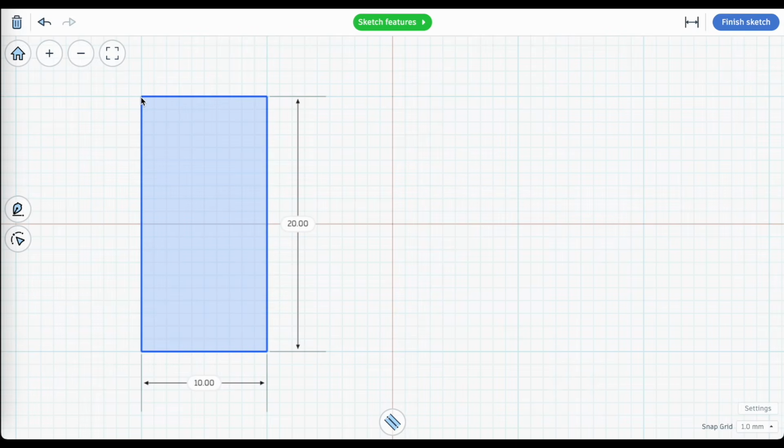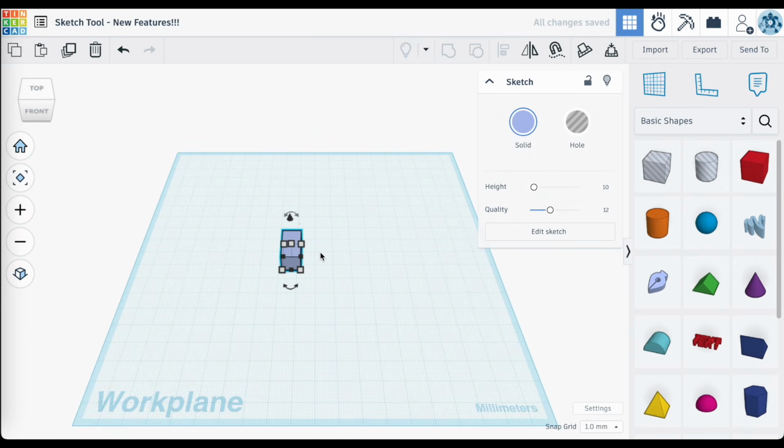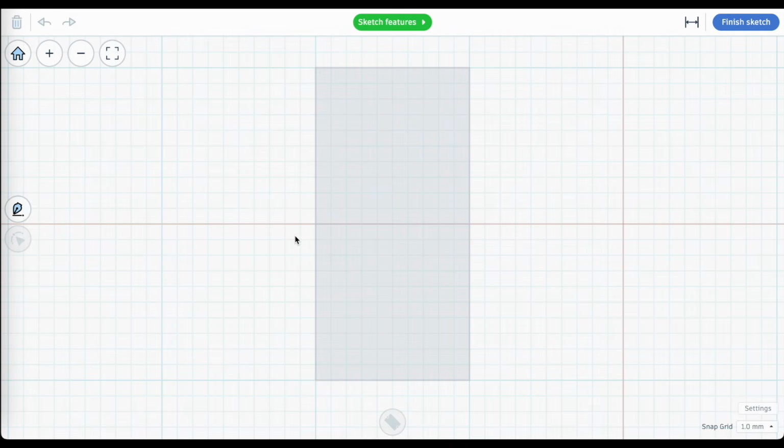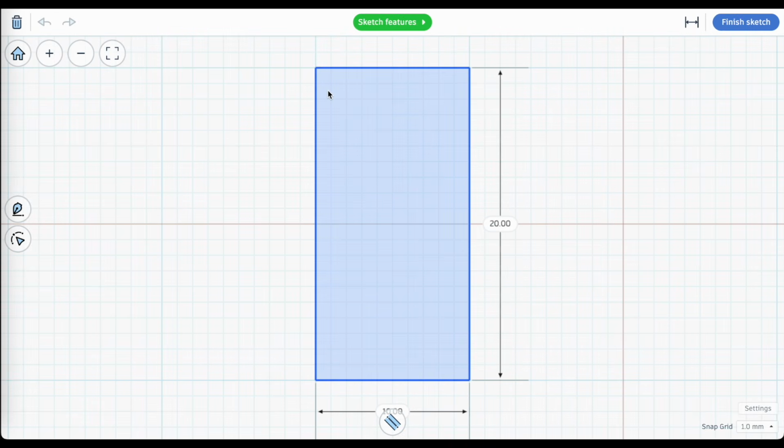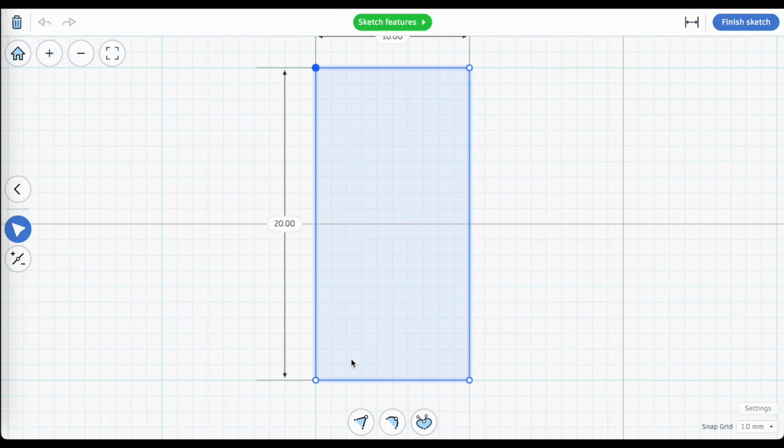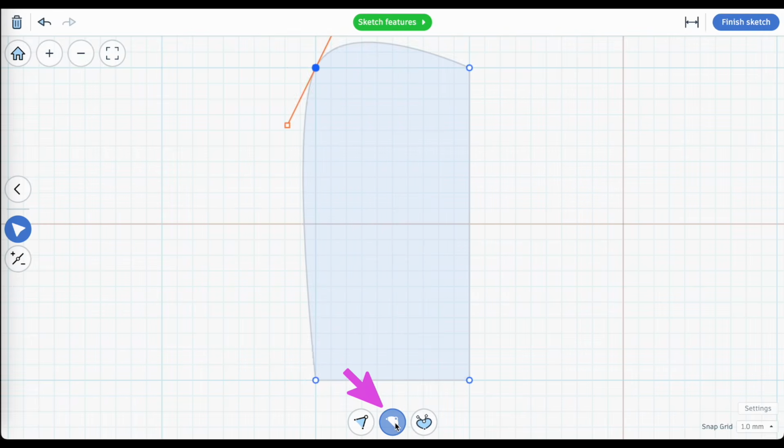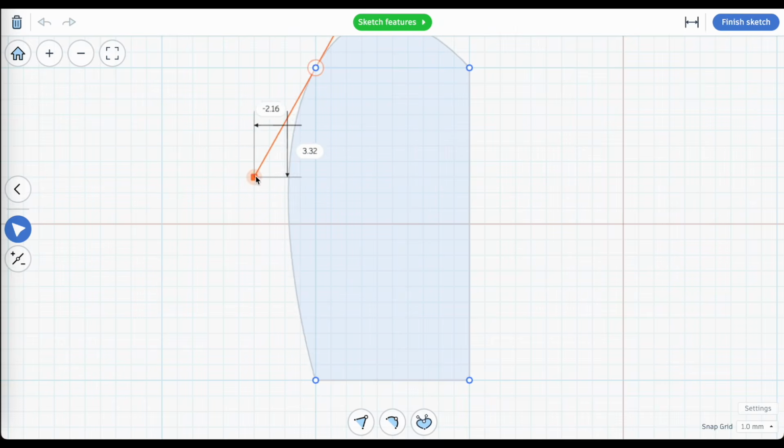that will then become an object. You finish the sketch, and there's your object. Click on it again, you can get back into the sketch. Not only that, you can select these points and change how that line behaves as it passes through these points. You can make it so that this line now is no longer a corner, but a rounded, smooth curve. It can also adjust how that line behaves as it moves through that point.